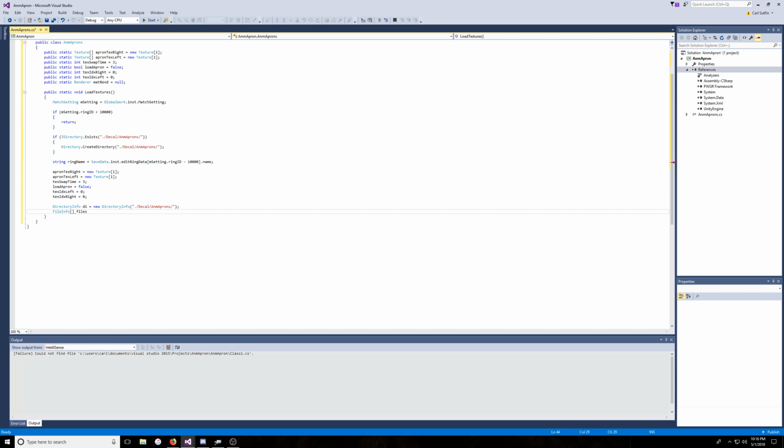And then we'll call this files right equals di.GetFiles, and the GetFiles method just returns anything with the particular search pattern. So the search pattern that we're going to use is ring name plus _r and then star, because we want it to find all of the _1, _2, _3, _4. So we want underscore r star dot png.